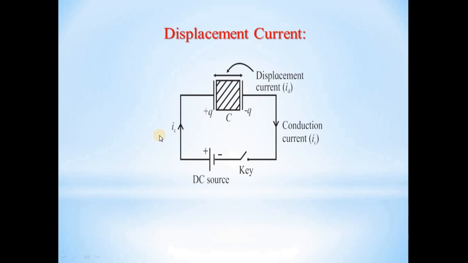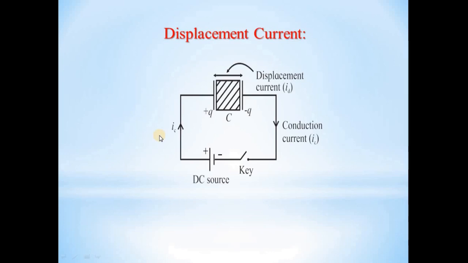In the conducting part of the circuit, free electrons are responsible for the flow of current. But in the region between the plates of the capacitor, there are no free electrons available for conduction in the dielectric. As the circuit is closed, the current flows through the circuit and the electric field rises at the edges or plates of the capacitor. As the value of current increases, the electric field is produced, and that electric field also increases at the leads of these two capacitor plates.